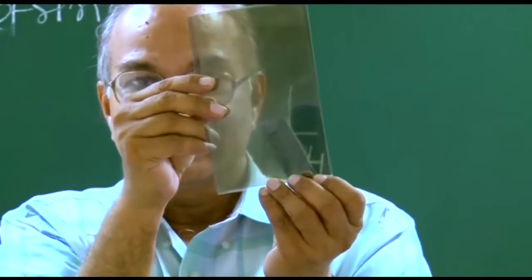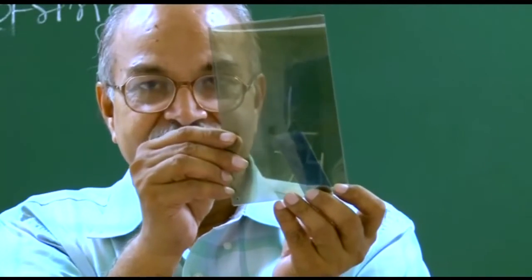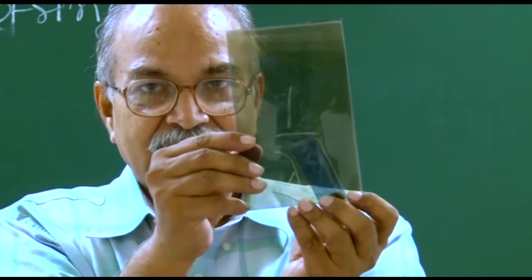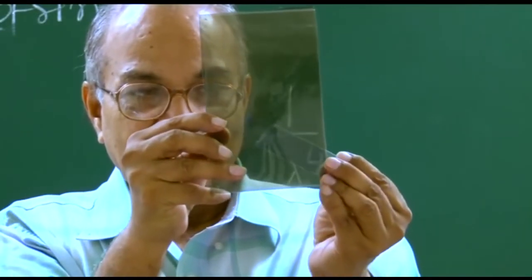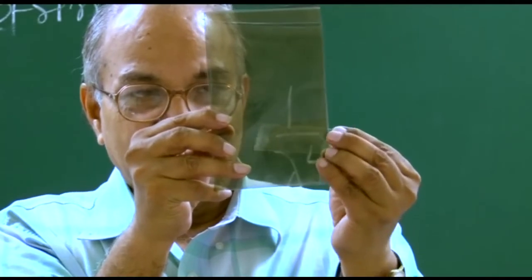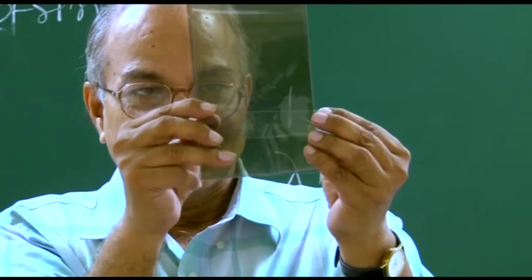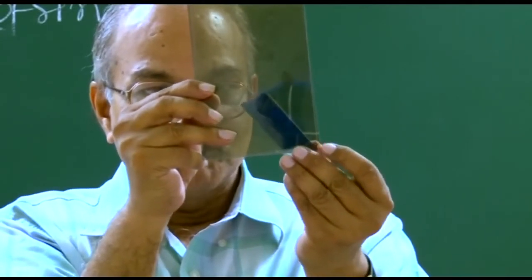The glass slide is at some angle with the edges of this polarizer or these polarizers, and you can see the color appearing in this slide. Rotate it further, the color becomes darker, it's bluish. Rotate it further, and now the color is fading away. It almost becomes transparent, no color. And now this is a perpendicular orientation. So remember this color: at some angle of 45 degrees or close to that, you have a darkish bluish color.